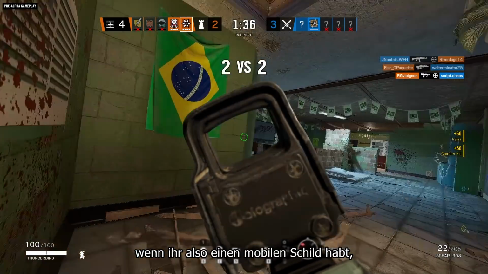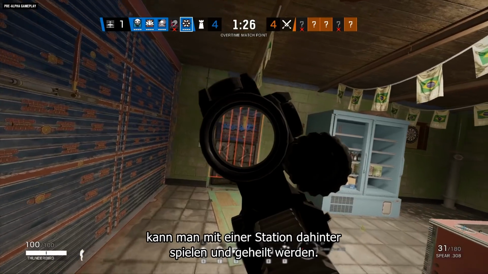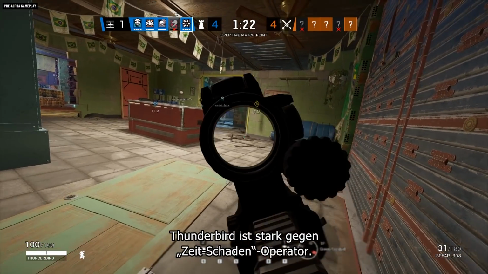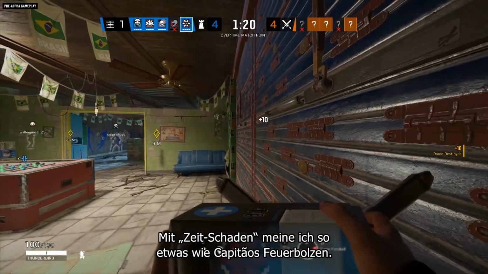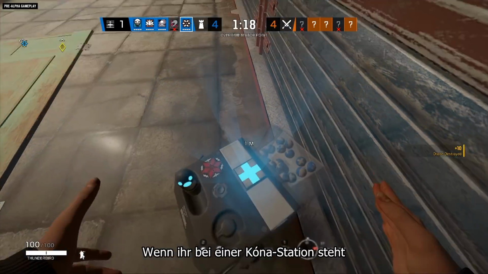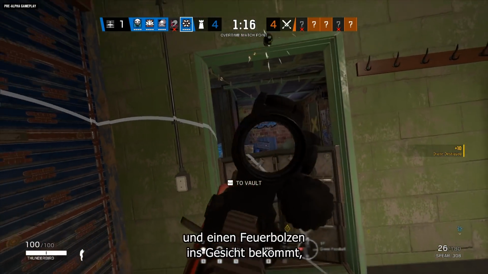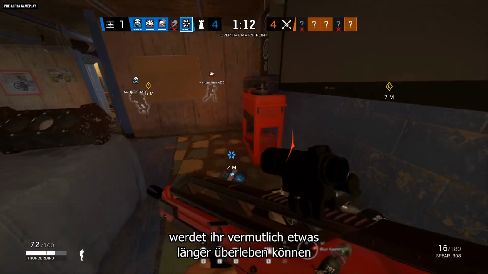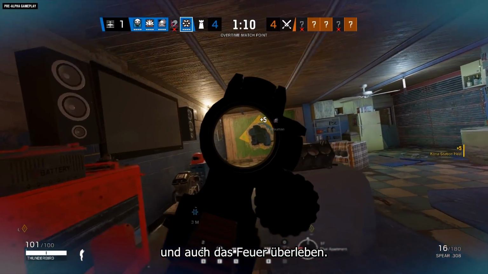If you have a deployable shield, you can play behind the shield with the station, get the heal. Thunderbird is strong against tick damage operators. When I say tick damage, I mean like Capitão with this firebolt. If you have a Kona station next to you and you get a firebolt to the face, you're going to be able to probably survive a bit longer and potentially even survive the fire.